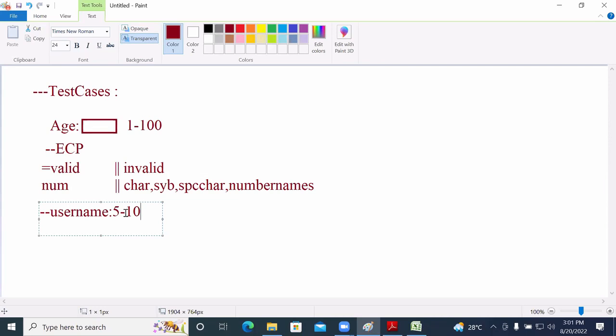In the requirement document itself, that information is provided, saying what the minimum characters and maximum characters are.